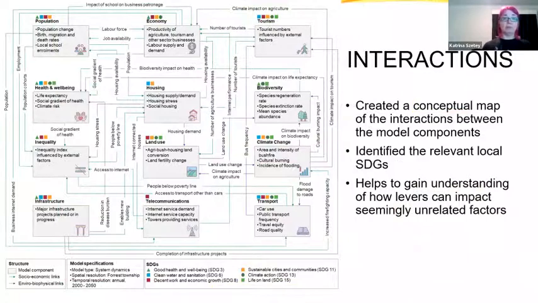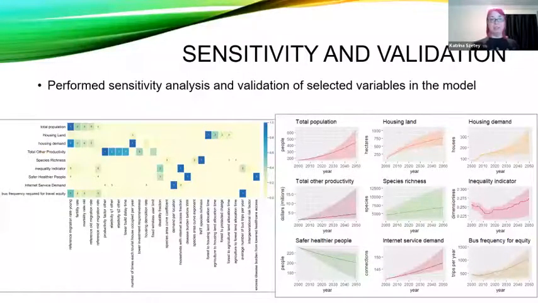So leading on from these results, we created a conceptual map of the interactions between the model sectors. This is important to understand as it can help with knowing how levers can have an impact on seemingly unrelated factors in different parts of the model. We can also gauge which are the most impactful sectors and most impacted through looking at the numbers of outgoing and incoming connections between the sectors, which is also something that sensitivity and uncertainty analysis can highlight, especially making sure that the conceptual understanding that we have of the system is also built into how the model functions. So this image on the left shows a heat map of the sensitivity of key outcome variables in the model to inputs. And the image on the right shows the uncertainty envelope of those key outcome variables.